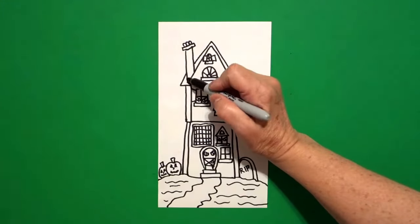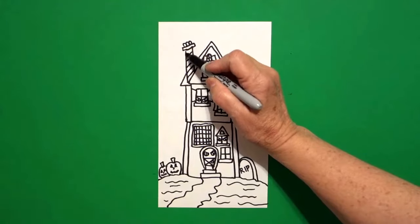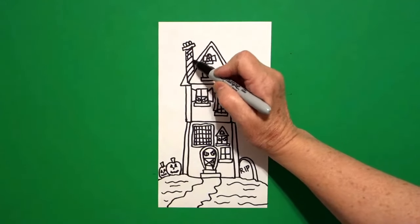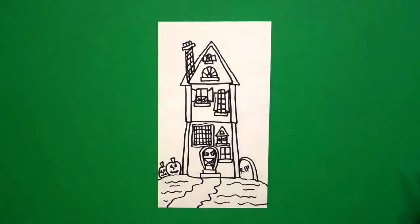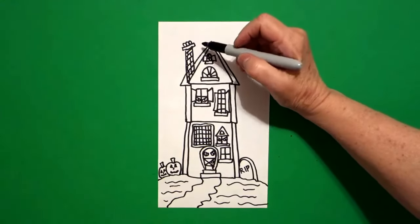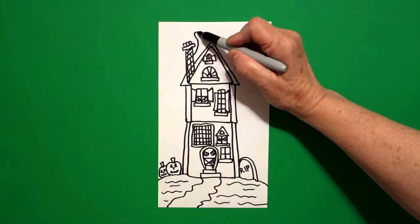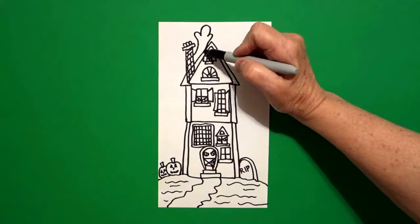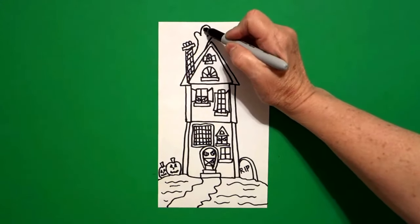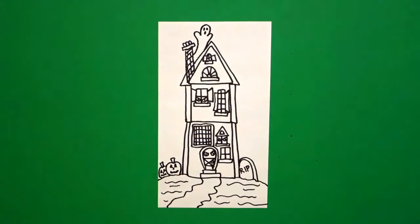On this section of my chimney, I'm going to draw straight diagonal lines up and then put little straight lines inside for my bricks. If you've got room, I'm going to draw curve line up, curve line, bigger curve line down, connect, one dot, two dots, three dots right there.